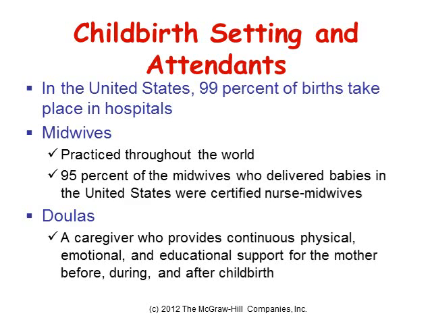In the US, 99% of births take place in hospitals. There are other ways to give birth besides hospitals, but 99% of them take place there. There are different people that can assist a pregnant woman. One of them is a midwife, and midwives are practiced throughout the world. 95% of the midwives who delivered babies in the U.S. were certified nurse midwives, so they're certified nurses.